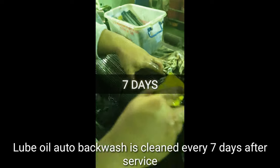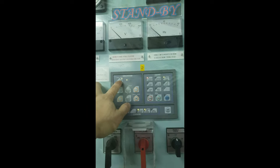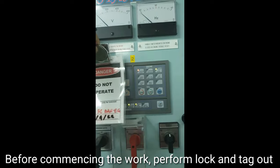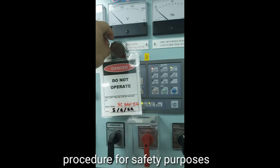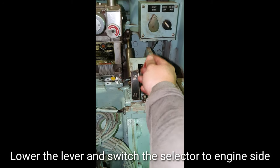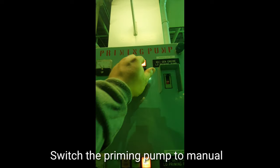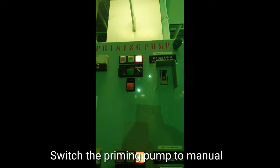Lube oil auto backwash is cleaned every 7 days after service. Before commencing the work, perform lockout and tagout procedure for safety purposes. Lower the lever and switch the selector to engine side. Switch the priming pump to manual.